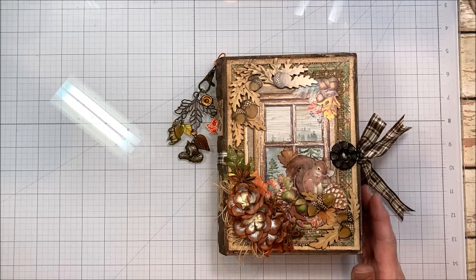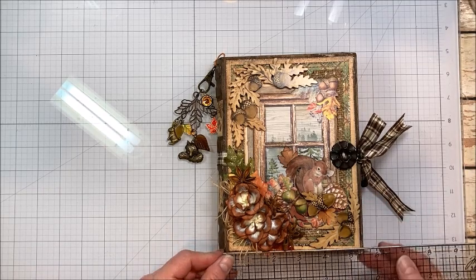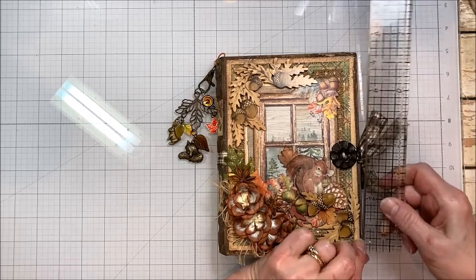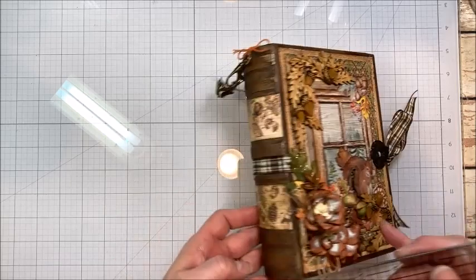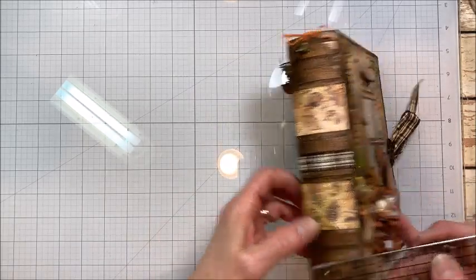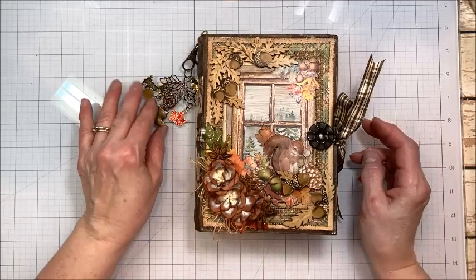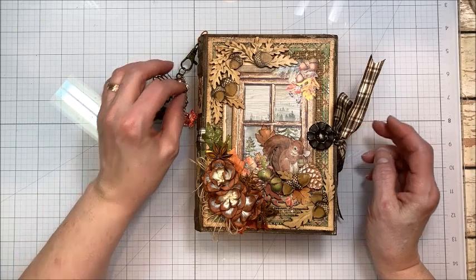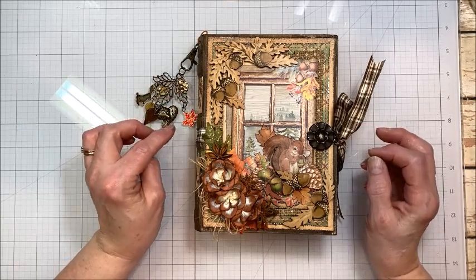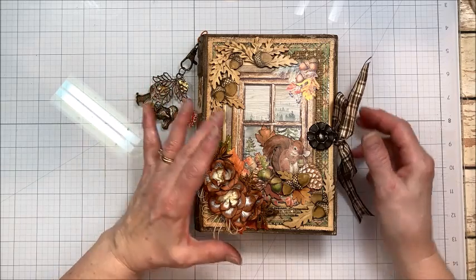So this is a book box. I think I picked this up at a yard sale, but it measures about 5.5 by 7.5 and it has a 1¾-inch spine. You can go back and look at the tutorial on Tuesday where I shared how to apply layers of paint and gesso, and we built the cover together to create the box.